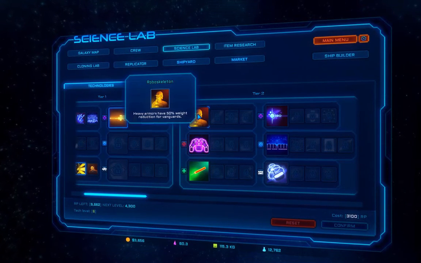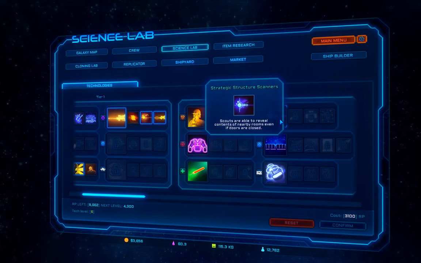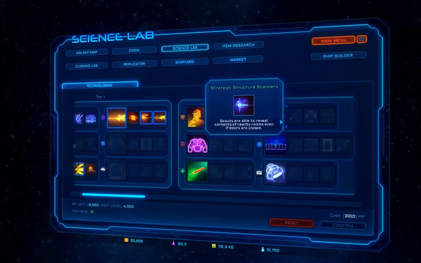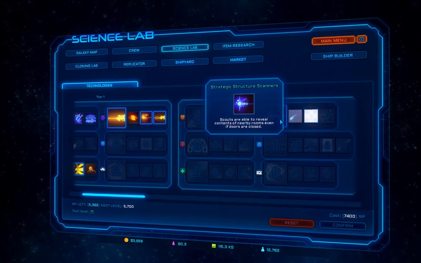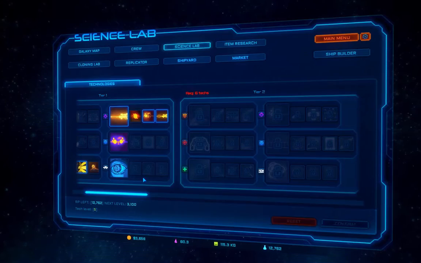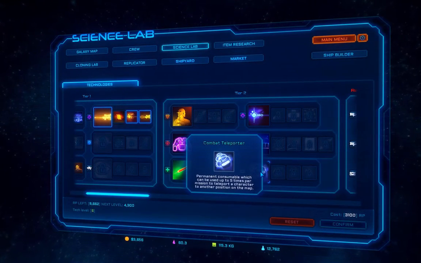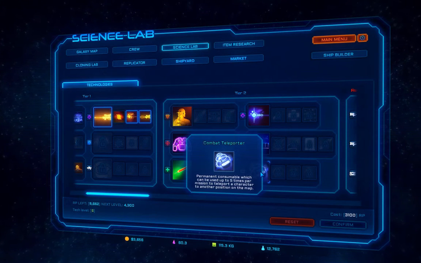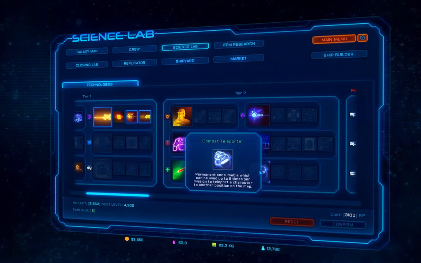And what are these? Strategic scanners. Counts are able to reveal contents of nearby rooms even if doors are closed. Wait, reset. How many? Oh, we have enough. Okay, we definitely want hardened skin. And what is this? Combat teleporter. Permanent consumable which can be used up to 5 times per mission to teleport a character to another position on a map.